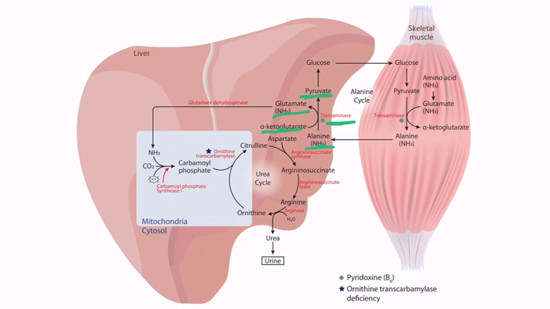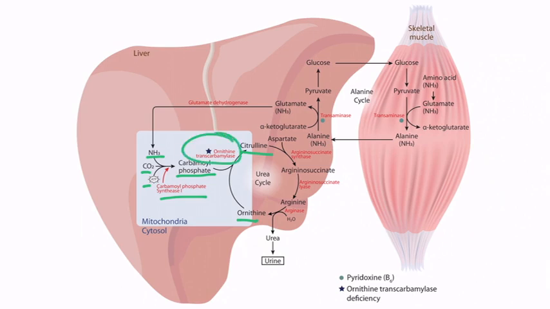Okay, let's discuss the urea cycle now. The cycle begins with ammonia, carbon dioxide, and ATP. These molecules are combined by the enzyme carbamoyl phosphate synthetase 1 to form carbamoyl phosphate. Recall that carbamoyl phosphate synthetase 2 is an enzyme associated with pyrimidine synthesis, which is discussed in a separate video. Carbamoyl phosphate can then be combined with ornithine to form citrulline, and this occurs through the enzyme ornithine transcarbamylase.